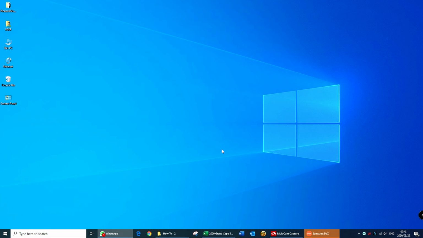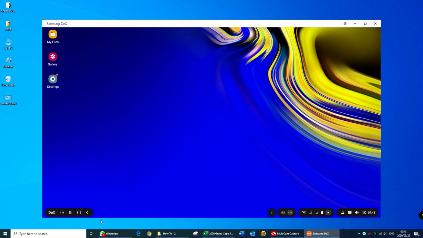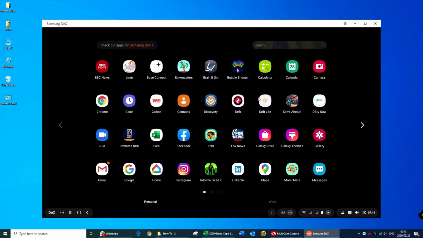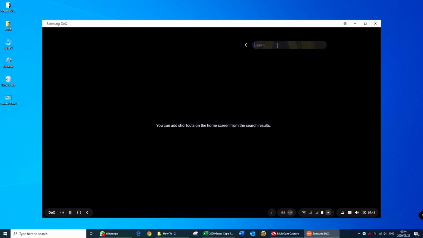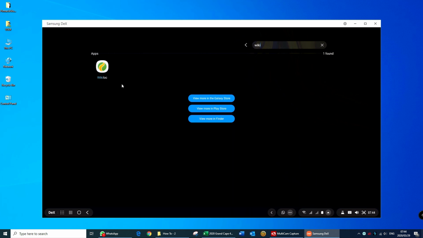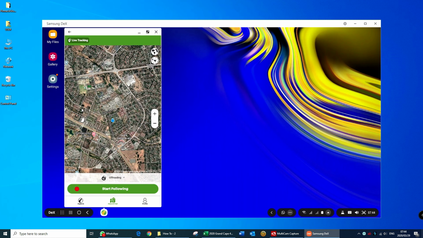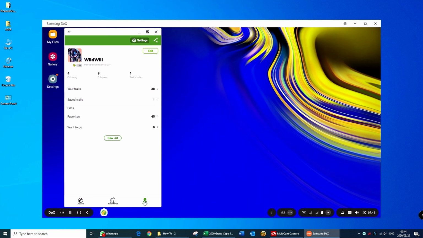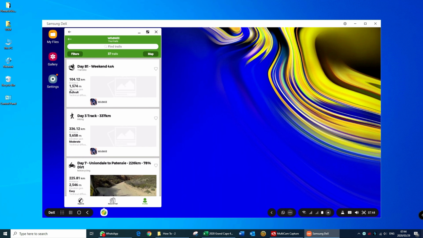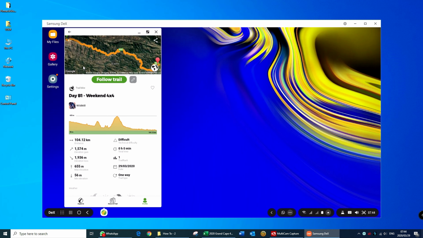You can now close down Wikiloc. So let's now go to your smartphone where you've got the Wikiloc app installed. So you're now ready to go and do the route. Select your app, very similar in operation to the web-based Wikiloc functionality. Go to your profile, you'll see all your trails saved there, and there you go. That's your trail. So you can now select it and click on follow, and off you go.